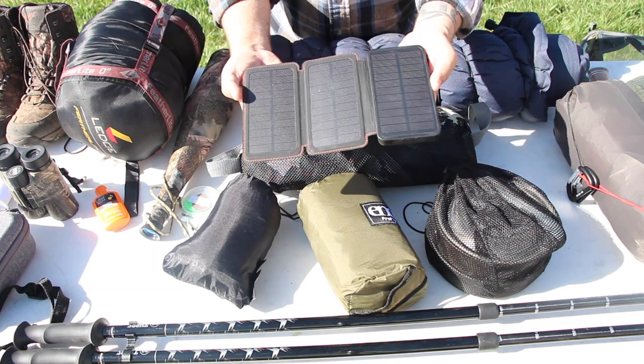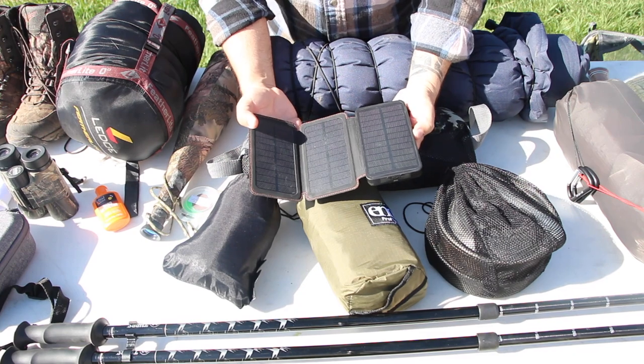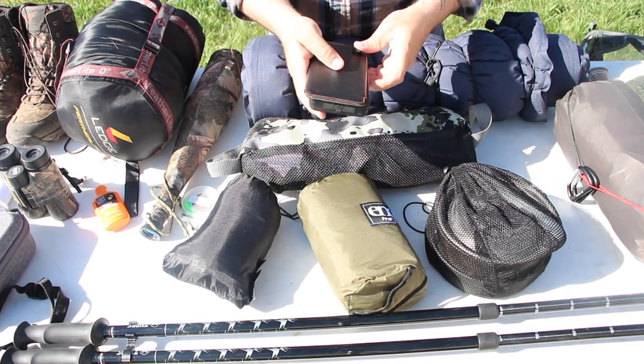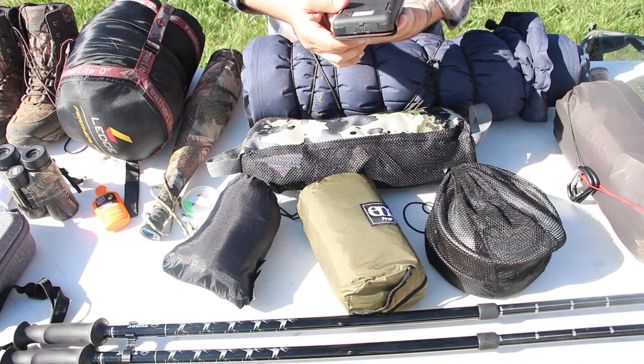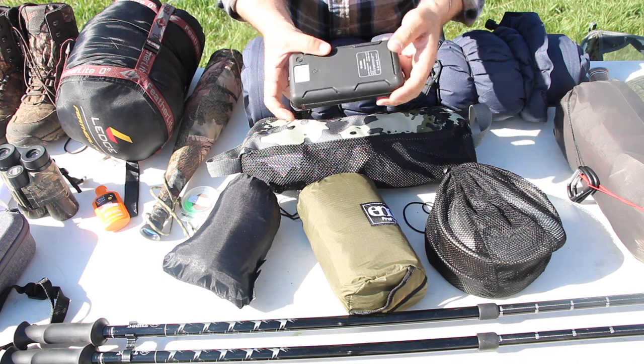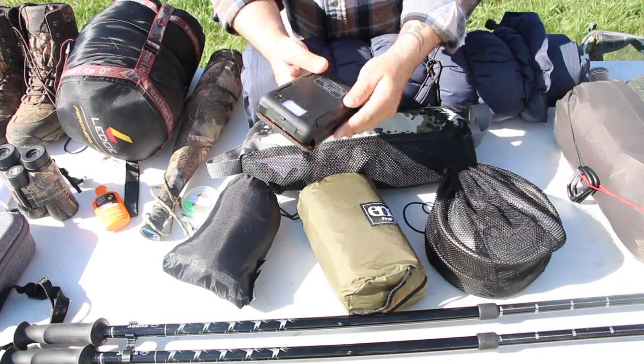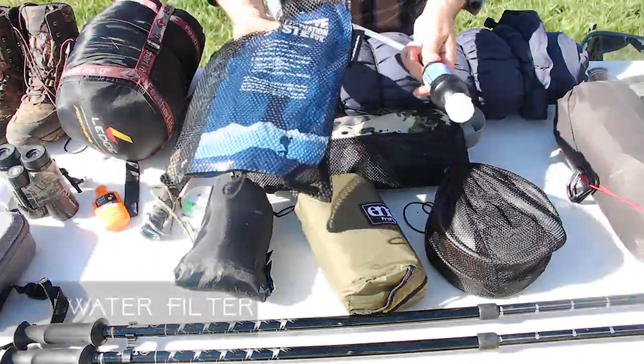You can charge it either via solar or you can charge it at home, right? Plugging it in prior to going. So that is my solar charger. Again, I have no idea who made this. There's no brand on it anywhere. It just says solar charger, made in China, and it works like a boss. Love this thing. All right, water filtration.